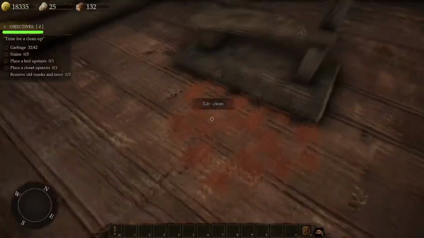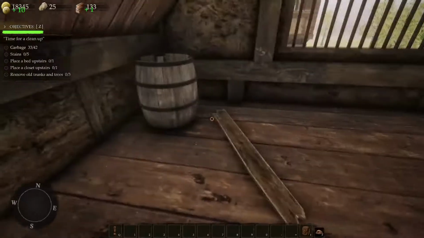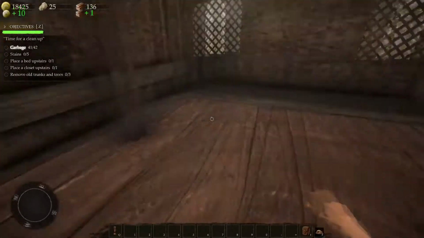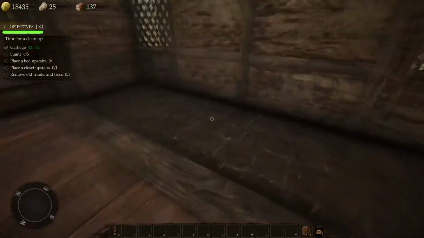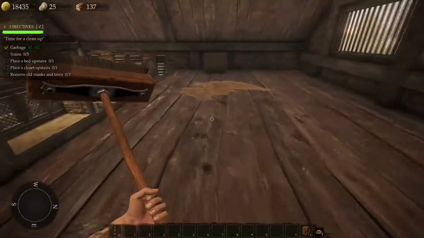So far, so good. I'll go back down and do what needs to be done as far as the stains and everything. I like to do one task at a time. I know it's not efficient, but it's how my brain works. Maybe you might be the same. Let's get the broom.